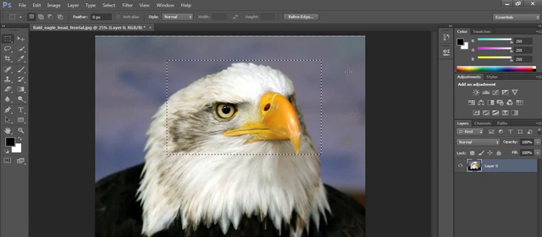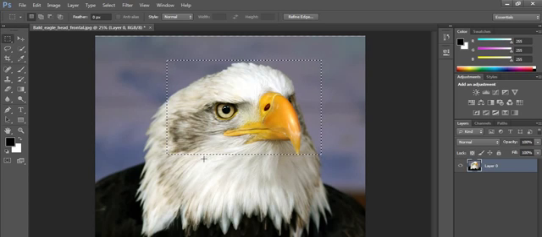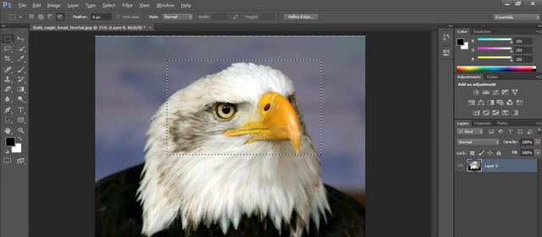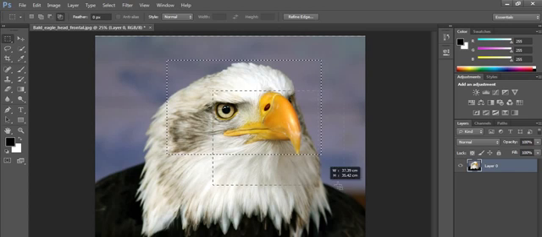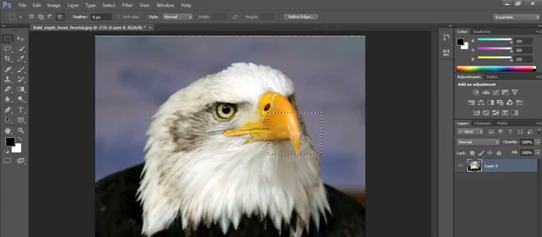Now again I made a selection here. Now I want to keep only this selection. That means if I want to select only the intersection between two selections, then just hold the Alt and Shift keys. Now you can see that an intersection symbol is associated with the plus symbol. That means it is now in the intersection selection mode. I made another selection. Now you can see that only the intersection between the two selections is left. Now I made another selection. You can see that only the intersection is left.